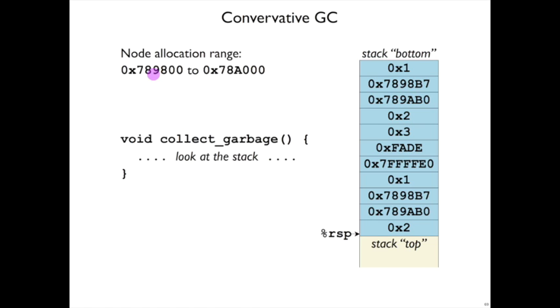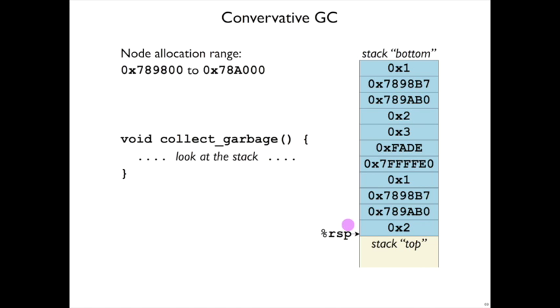So suppose that when we've allocated nodes, they all end up in this range of addresses, hex 789.800 all the way up to 788.000. When we run out of memory in our current set of chunks and we call collect garbage, the C stack is going to look something like this. So collect garbage is going to do some work, but collect garbage is actually going to look at the stack to figure out where the local variables are on the stack. And then it'll register those as roots just before it does the work that we saw already.